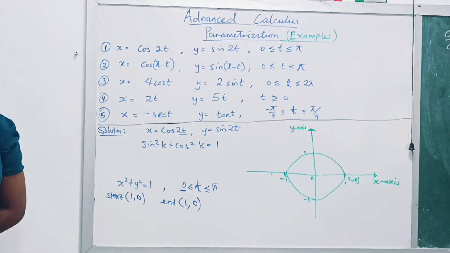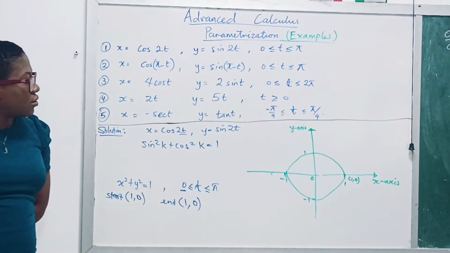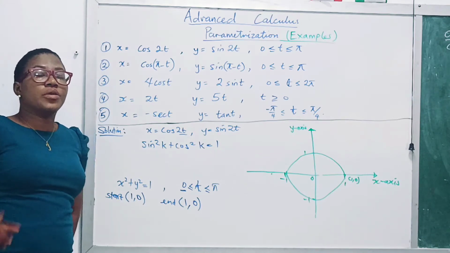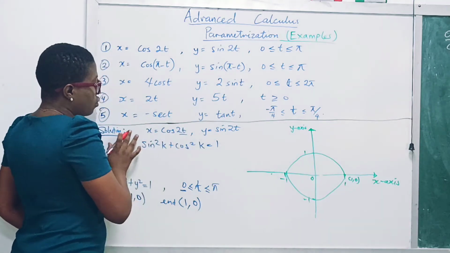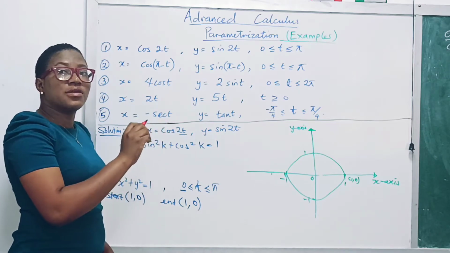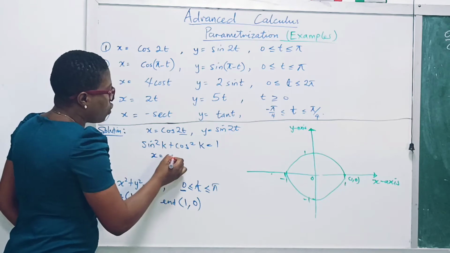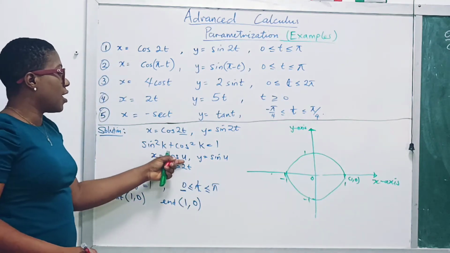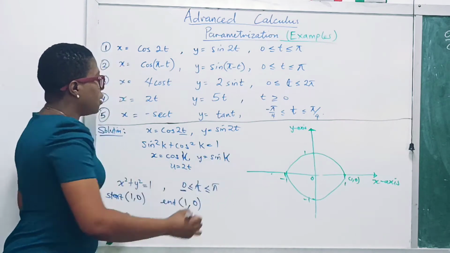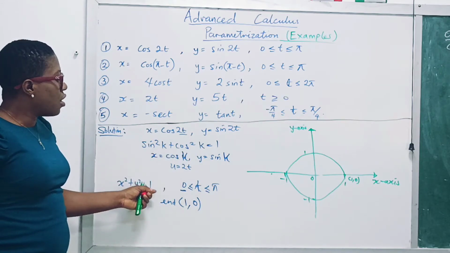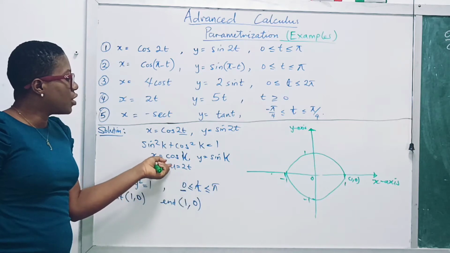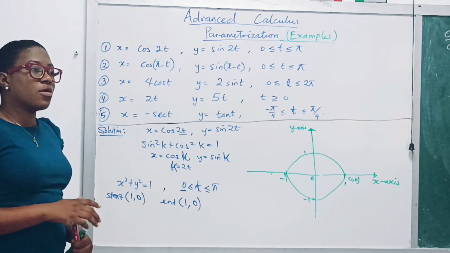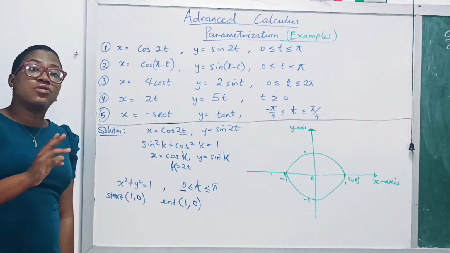In parameterization, there's a way you can modify that one. Like cos 2t, you assume u to be 2t, to make life easier for you from the beginning. So what he's saying is that if you wanted to start this, not putting the point though, just to get the parameterized equation, you would have said that x is equal to cos u and y is equal to sine u, where u is equal to 2t. Or you can say k, cos k and sine k. But when you are substituting the point, be careful, it's t you are given, not k or u. So you put it back into the original equation you were given, so you don't make the mistake of substitution. So the interval will change. Yes. Those are two ways of solving it.